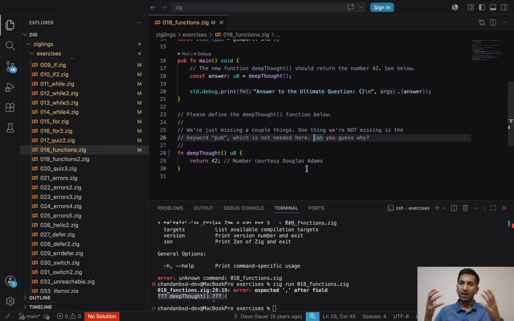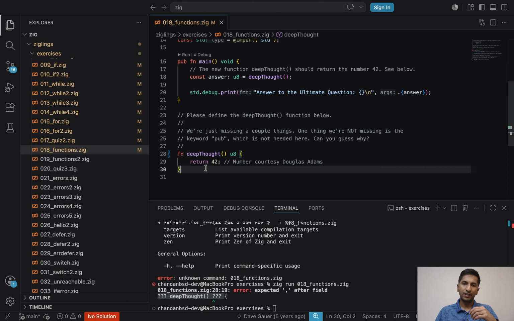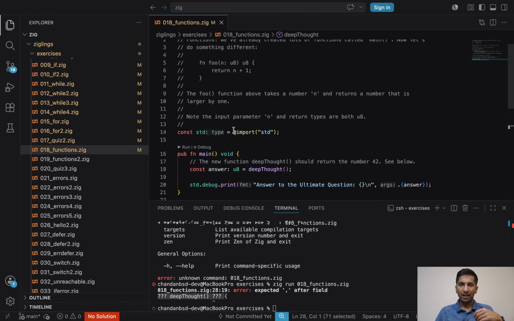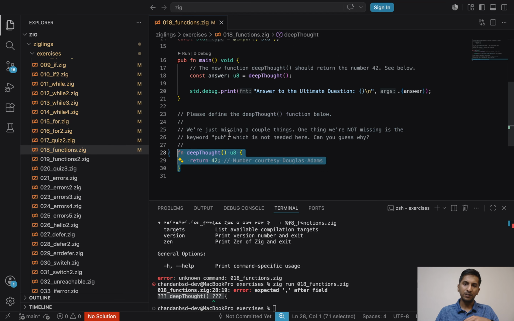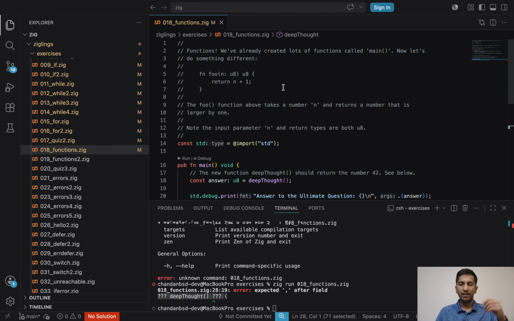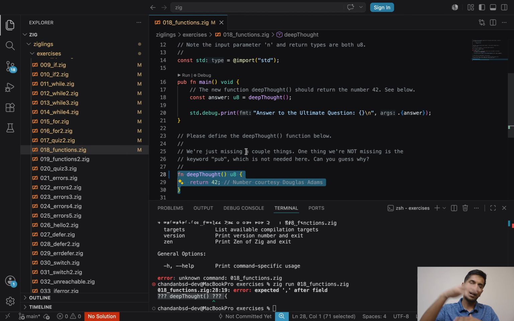from an understanding of other languages, pub is essentially what we call an access modifier. So I'm thinking, since this particular function is within the same file, I believe it's already accessible here. Now I know if this was supposed to be available outside of whatever library or program we're building here, in that case we potentially would have to make it public so that it can be called from outside of this file.